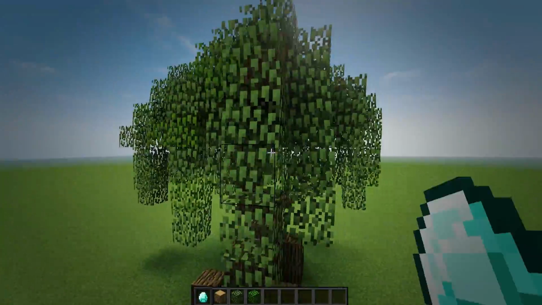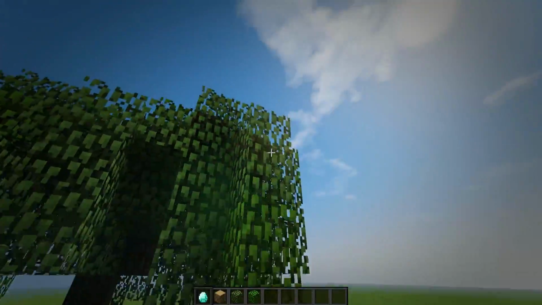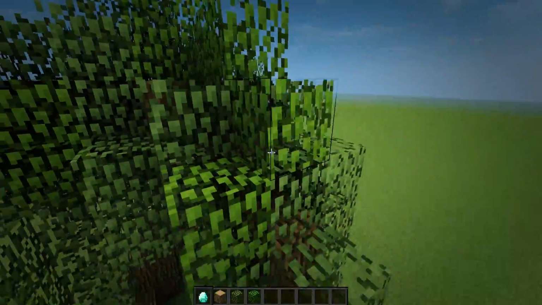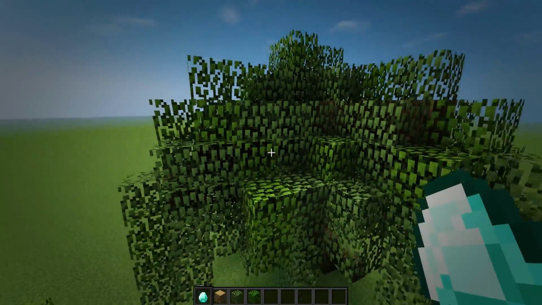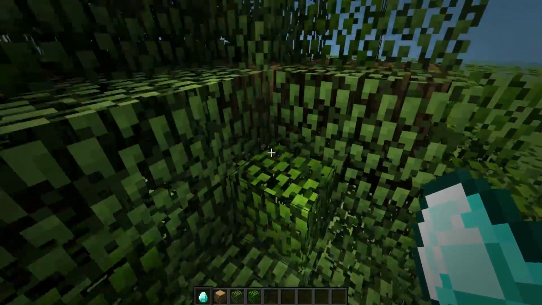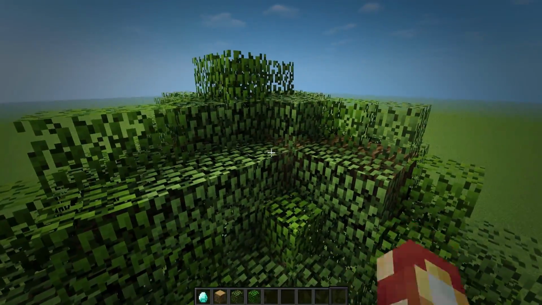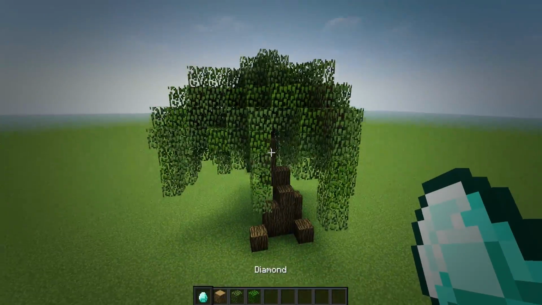Whenever I get the chance to add texture and shadow, I usually like to do that, and I feel like this is one of those cases where it looks good with it. Whenever you use different textures within a tree, it makes it look a little bit more round in a sense, because it looks like there's depth to it. Hopefully that makes sense. Hopefully I don't sound crazy. Alright, so that'll do for now.